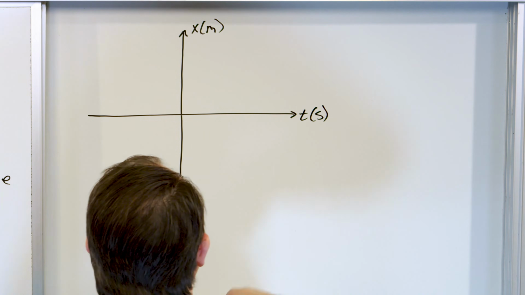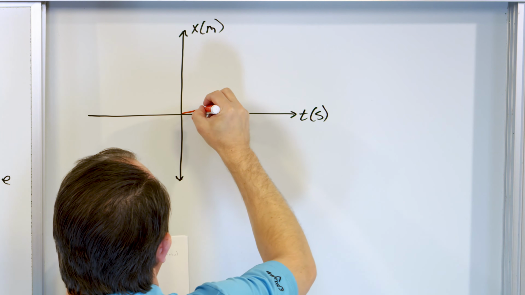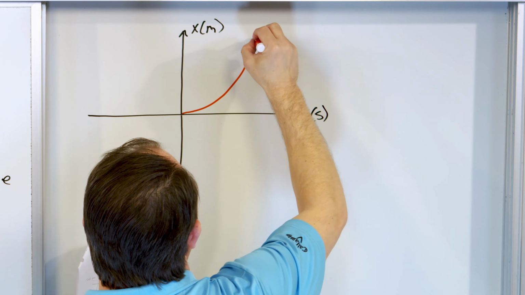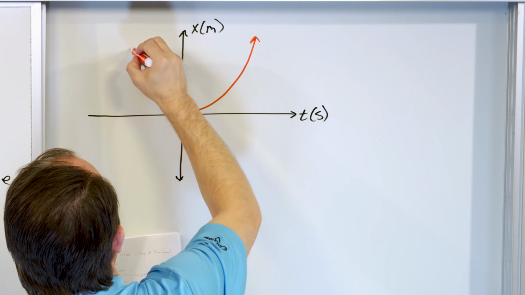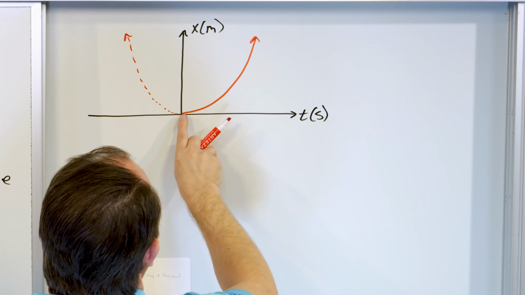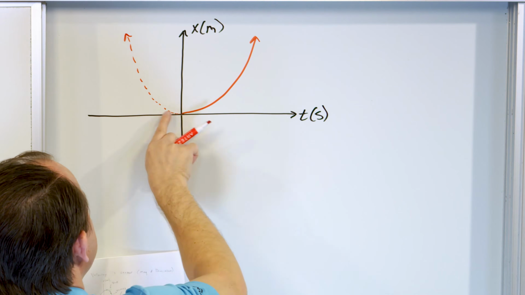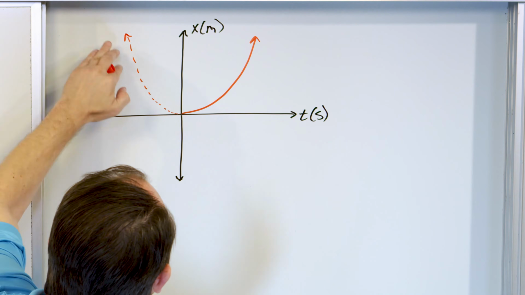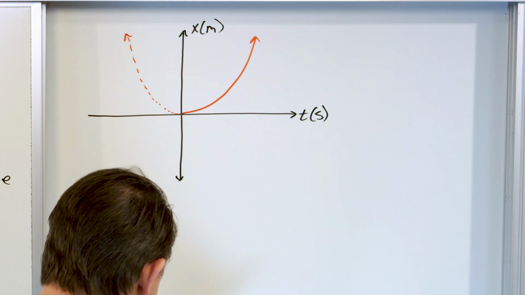So let's say that it looks like a parabola. For here, it goes like this, something like this. I'm going to draw the back end of it as a dotted line, because we only care about the motion of this thing from time 0 on. We don't care about the negative time before the experiment starts, but it's the mirror image, and you can see it's not even a perfect parabola, but you get the idea. This is a nice parabola.